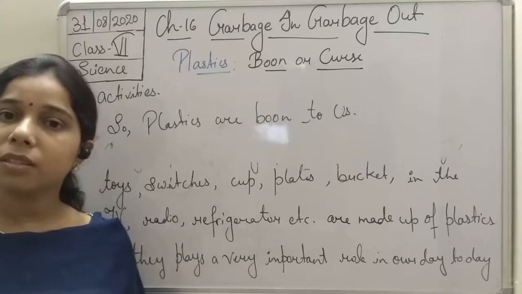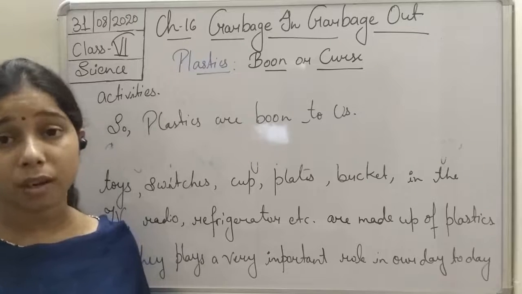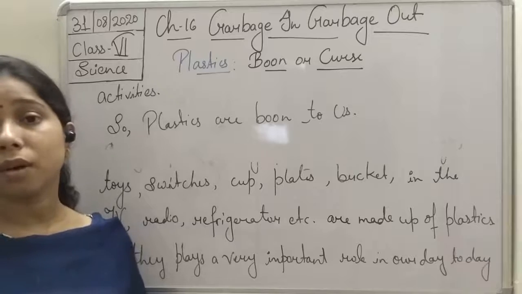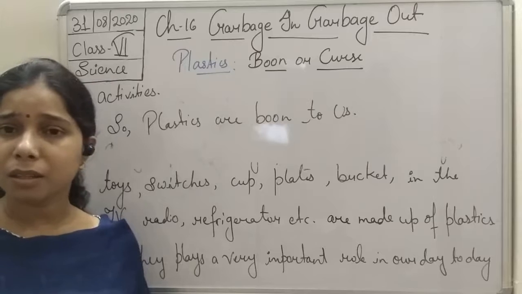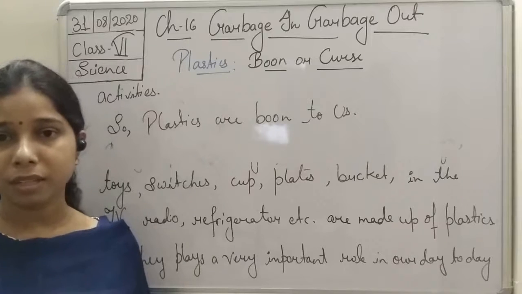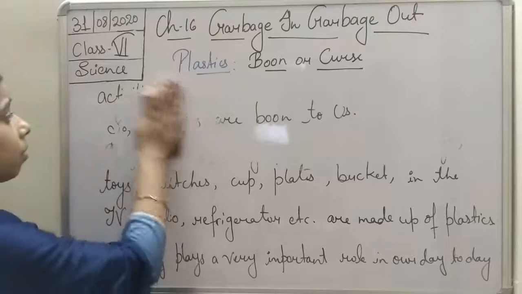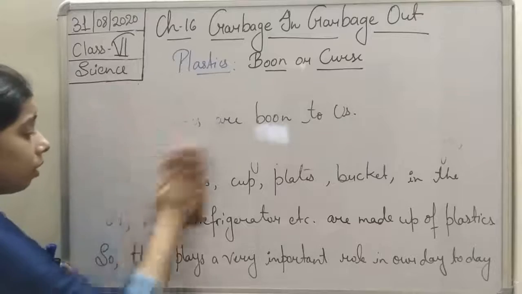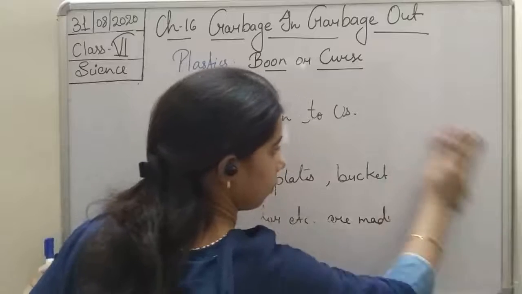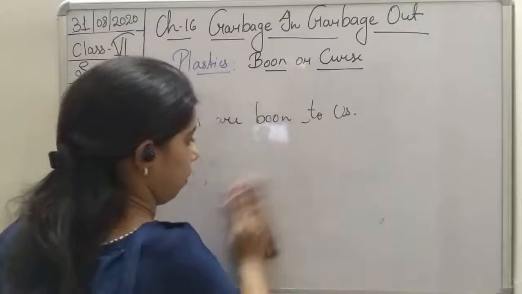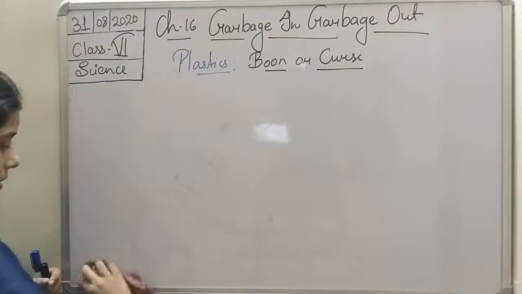So you see here, it is the cause of a lot of pollution, including air, water, and soil, and not only this, students, it will cause the death of living organisms. So we can say that plastic is okay, a boon because we are using it, but actually it is a curse. Why is plastic a curse? Because it causes pollution, and it causes the death of living organisms. Let us discuss that by writing each and every point, why plastic is a curse.